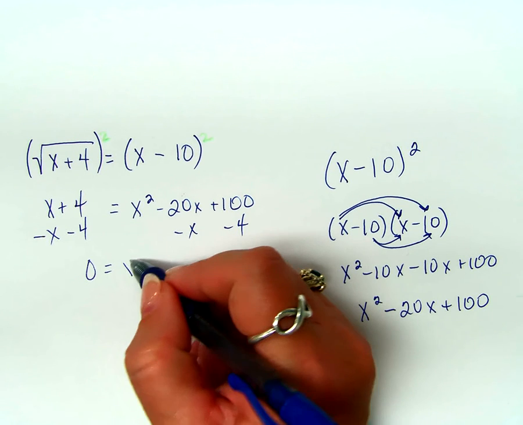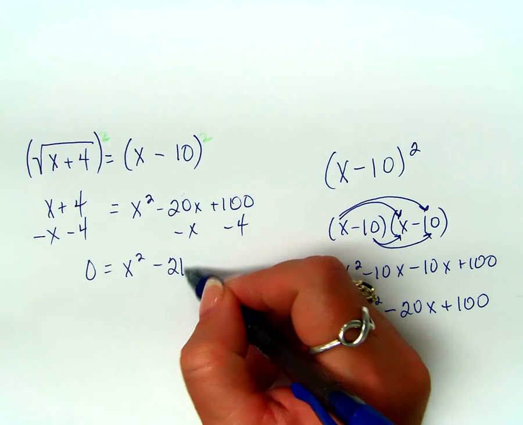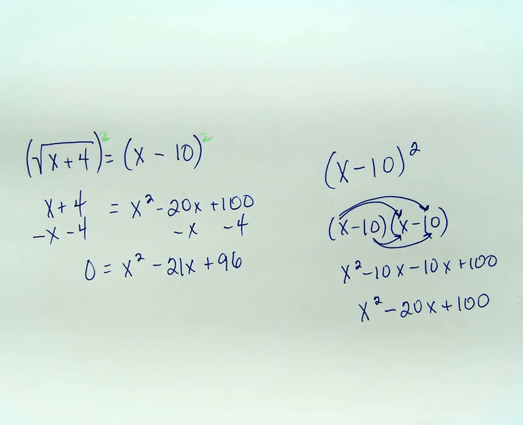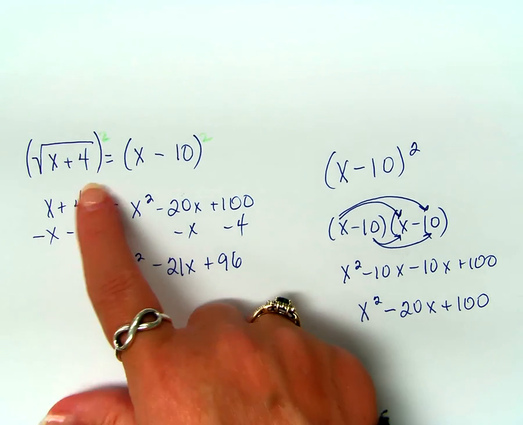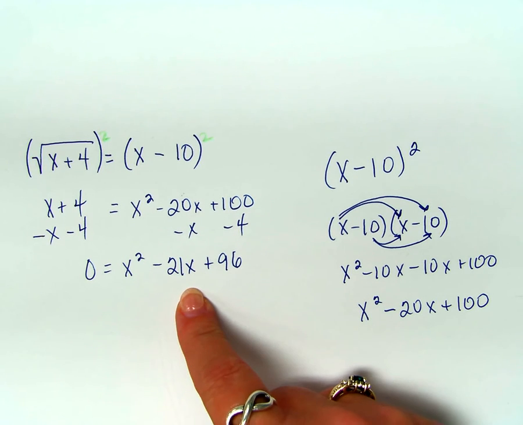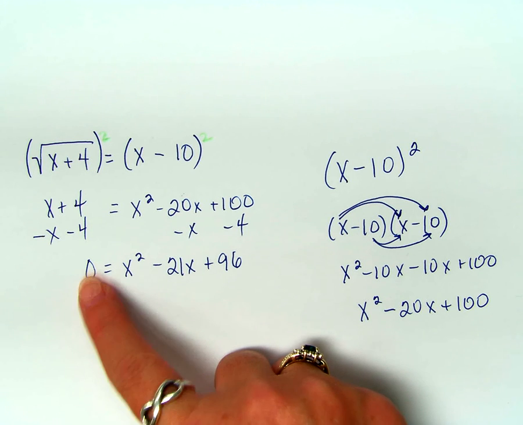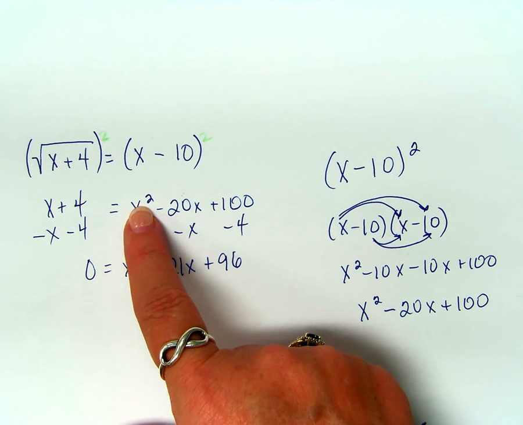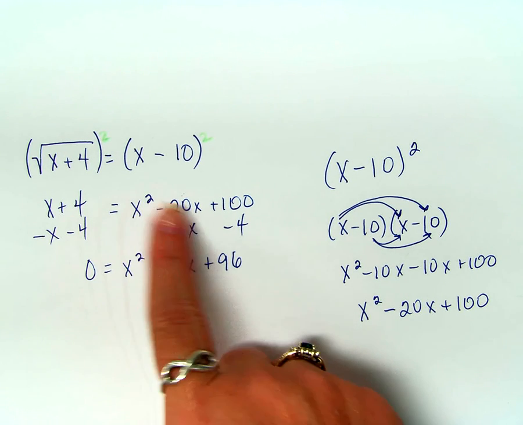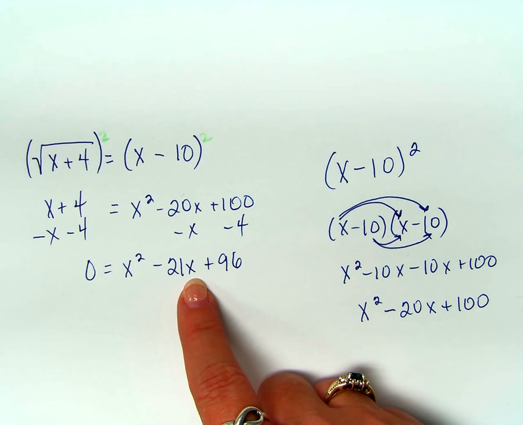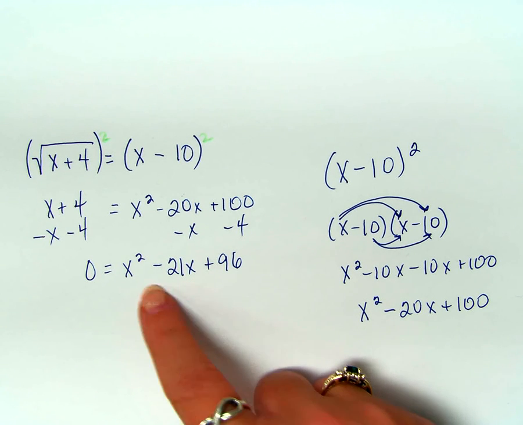So I have x squared minus 21x plus 96. Now, my intention was not to finish this problem. I just totally made this one up in my head. I don't have any idea if it works or not. Okay? My intention was to get this far, to help you realize that if there's a squared term there, as well as x terms, you got to get it equal to 0. And what would we do from here? Factor. Okay, you'd have to factor this.